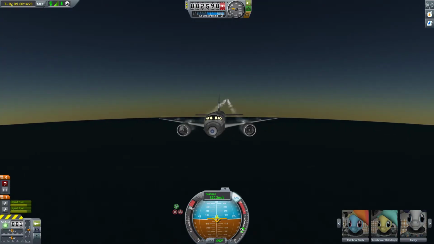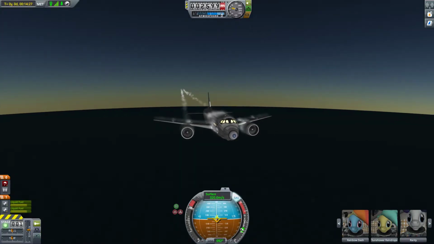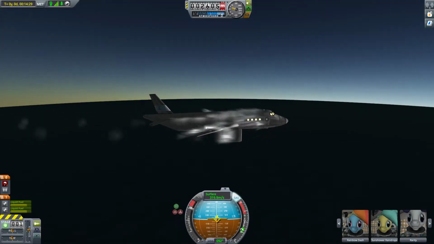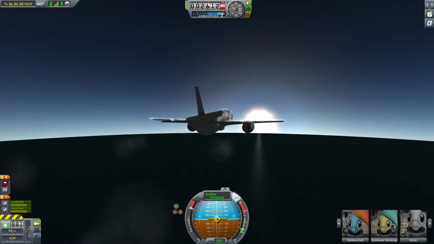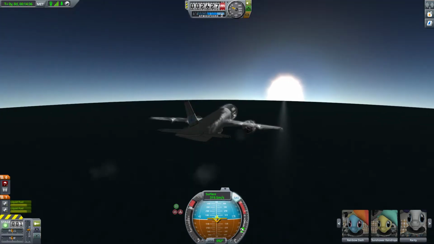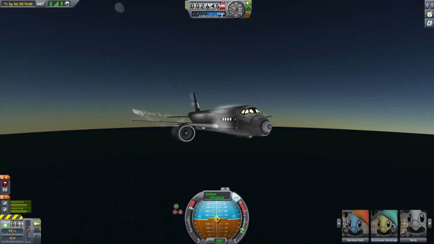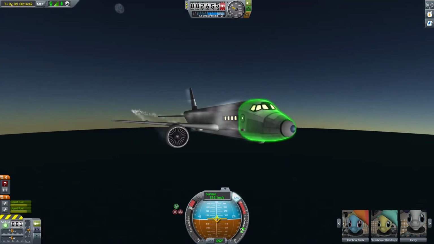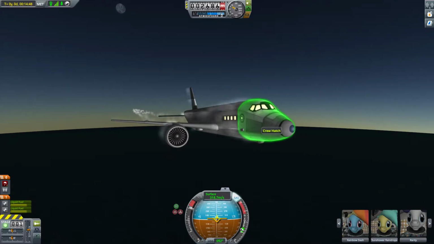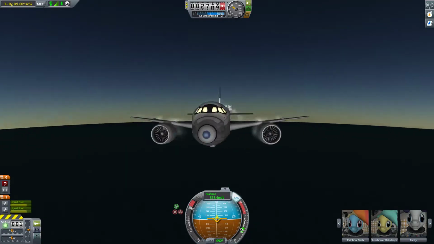Also, I had to restart again because there was a bug and I basically could not do anything, and yay. In the meantime, I'd like to talk about two things. One thing that is hilarious is what they use as the cockpit of an airplane. They actually use the cockpit of the bloody space shuttle. So it's really hilarious.